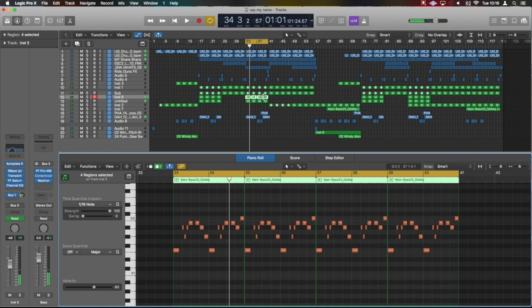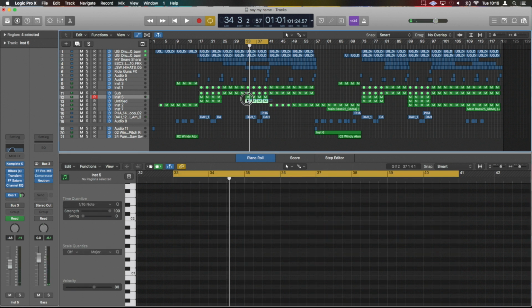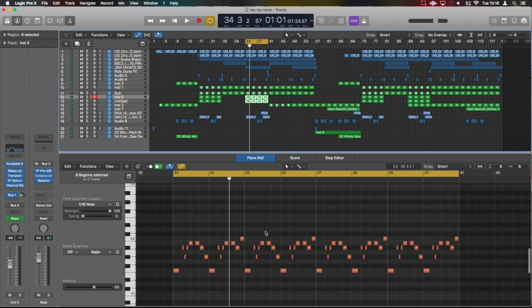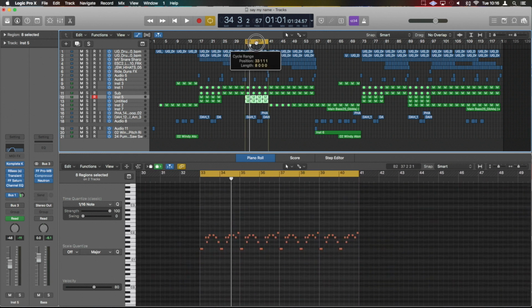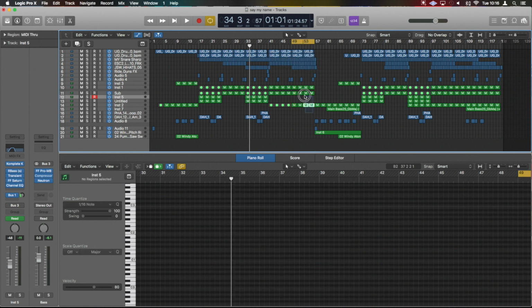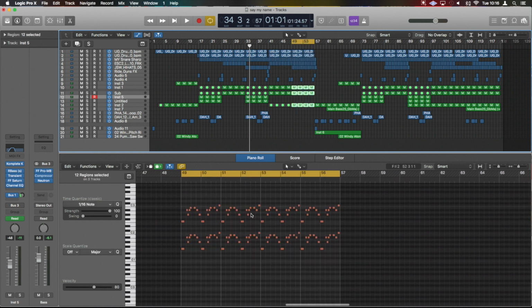Now if you're working on multiple parts together, if you select both, it will display both in this particular area. If we choose something that's got more information, so perhaps these three channels, we can see that the two layers of information show up in there. So we can actually edit all of these at once. If I were to edit this note here, it would only edit in the relevant MIDI section here.